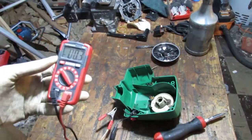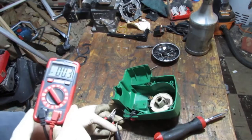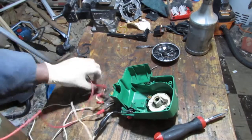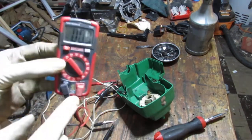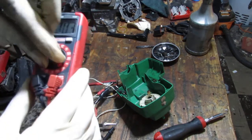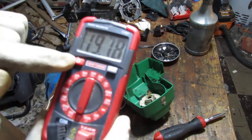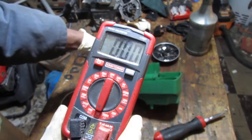I want to show you something about continuity, which is really cool. Right, so here's our switch right here. We have some alligator clips connected to it. And those clips are connected to my multimeter, like that. Right. And you put your multimeter in the lowest ohm setting. Actually, I wonder if I can get to like 20 kilo ohms? Yeah. 20 kilo ohms. And I flick the switch from one position to the other. It goes to 1, right? 0. Right, so that would be off.